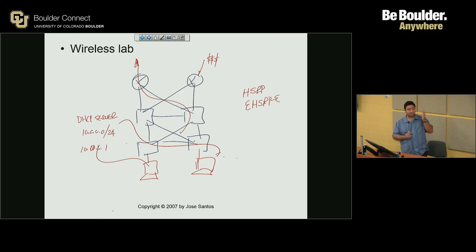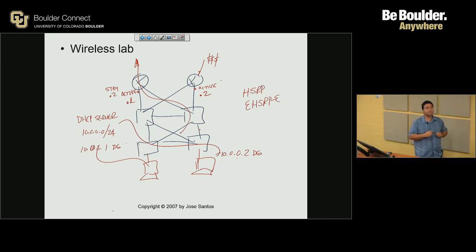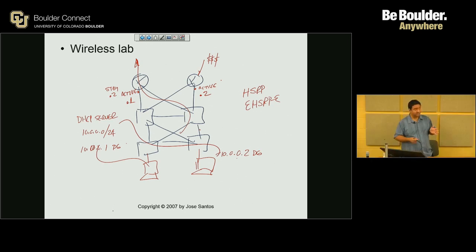Then what they do, they run two HSRP groups. This guy is active for .1. This one is active for .2. This is standby for .2. This is standby for .1. So half of the computers pick one router, the other half of the computers pick the other router. Both of them in the same subnet. It is getting closer to GLBP, yes. I'll mention GLBP quickly, but now you see how we do load balancing with HSRP. It's the same subnet, one set of users, but we want to use both devices on the way out. That's how they do it.